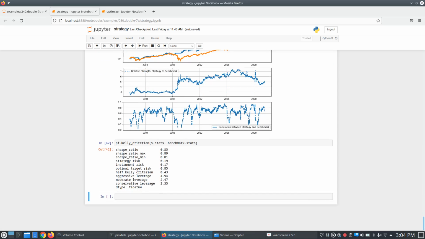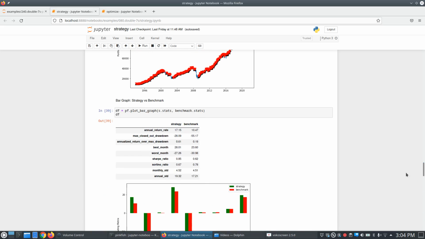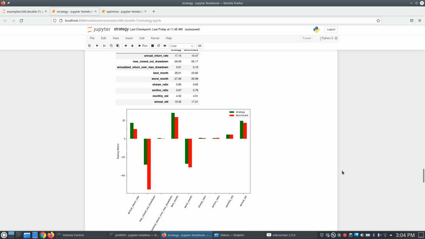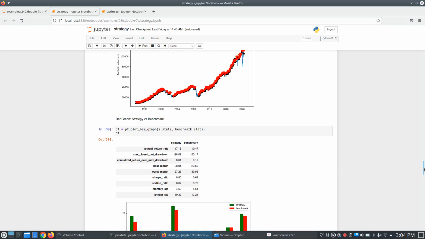Okay, so how did this perform? Well, we have a 17% return versus 10%, 28% drawdown, and yeah, that's it. Now, as I said before, I wouldn't actually use a 7-day high, 7-day low. I use a random value between 6 and 10. So I roll the dice. If I get a 6, that's my day low, day high.